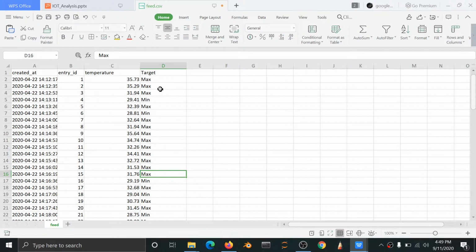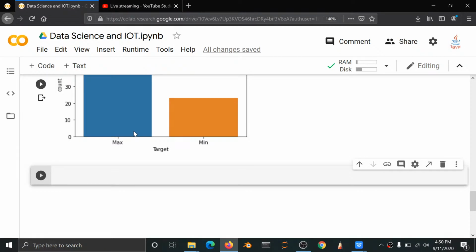But if you have only string data, converting those strings into integer data is a different process, because we need to use natural language processing and vectorizing and all. That is difficult if you want to convert all string values to machine readable form. But if you have a column like this with minimum or maximum, false, we can easily convert. So that is the idea I am showing you.